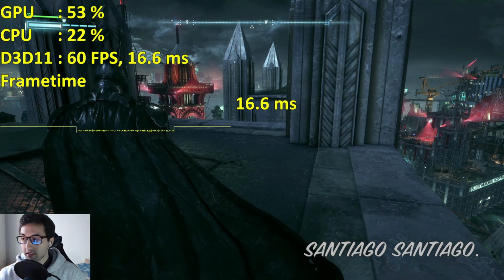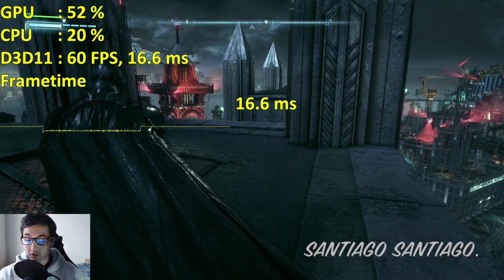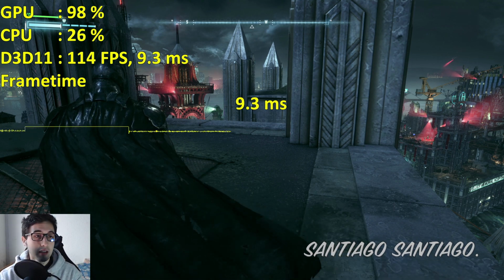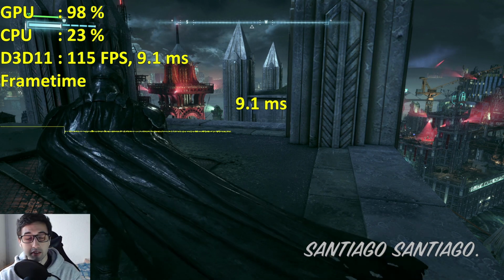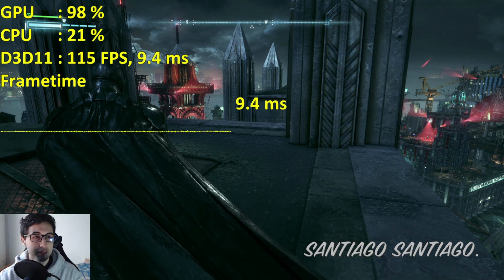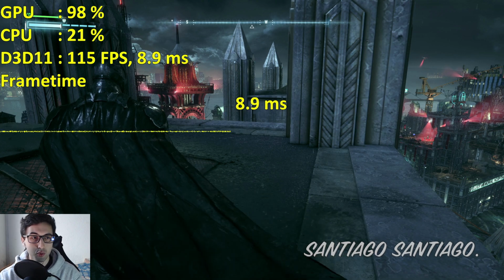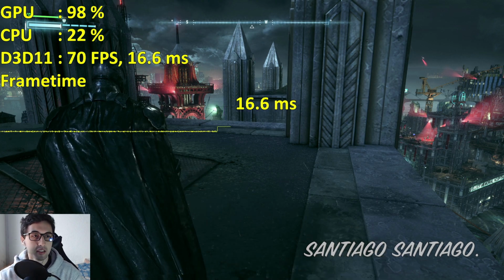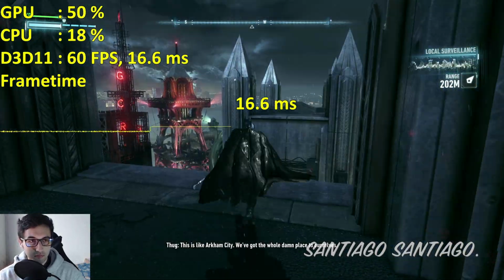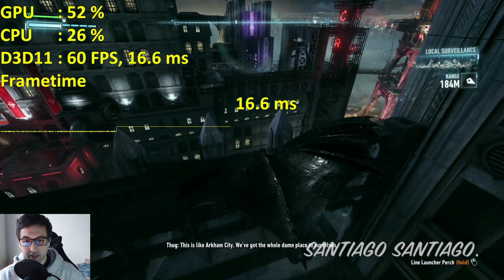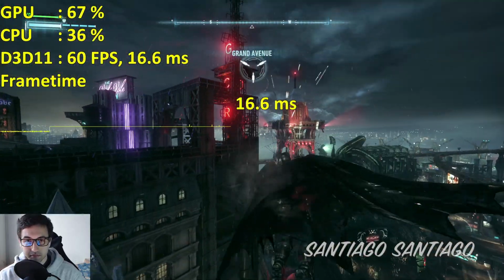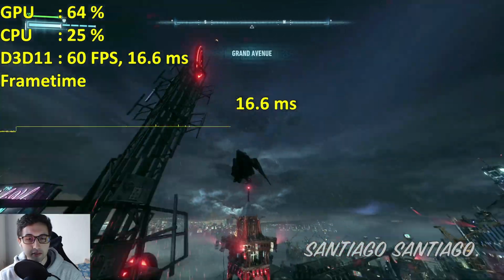The benefits of this, again, the game will feel more consistent. You'll use less GPU, so less heat. And due to the lower frame rate, you'll get less CPU usage, which will be a big difference. Here we're at 20 to 28%. We lock it to 60, and we are in the low 20s, and now below 20. So you get less GPU usage and less CPU usage if you're using a lower frame rate.